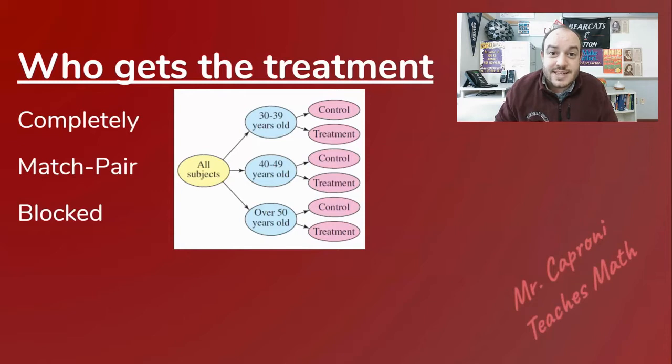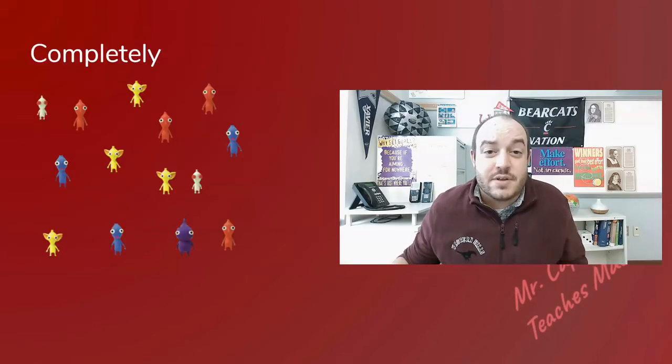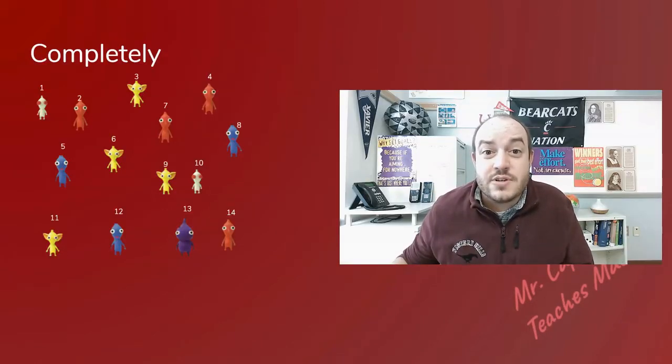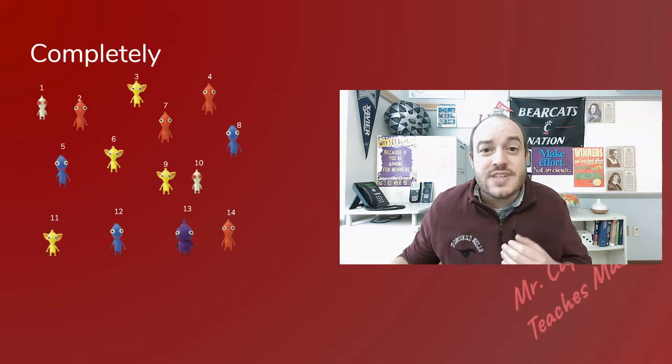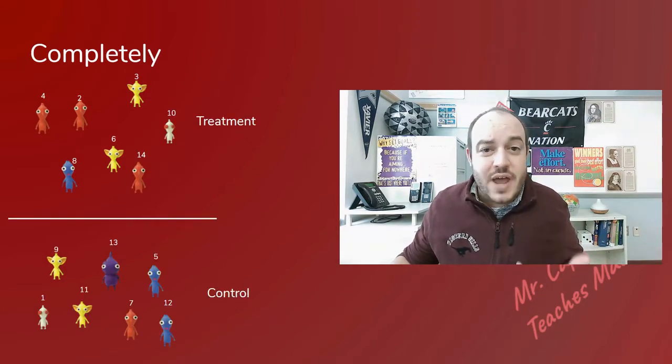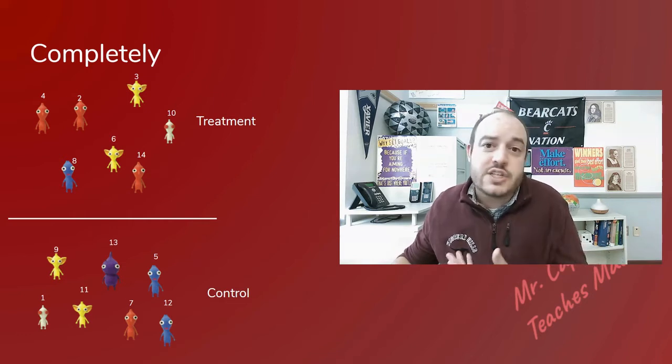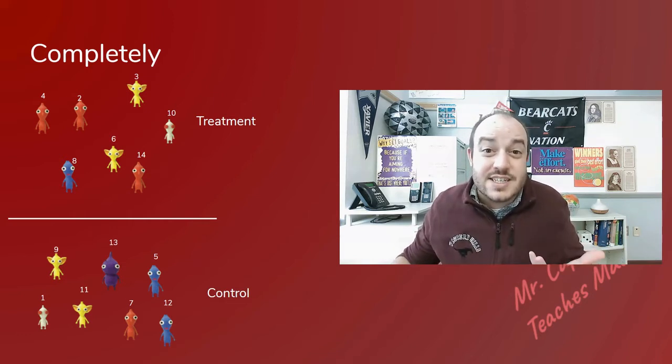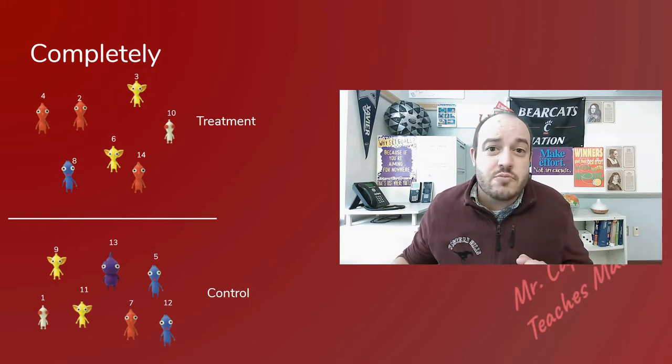The first one we're going to look at is completely randomized. When you're completely splitting up your group, you assign a number to each one. Then once you assign the numbers, you use a random number generator to split them into your control and treatment group. Now, sometimes this can turn out badly, and you could end up with all of one gender in a group or something. Really, it's just a toss of the dice, and you hope for the best, but it will remove any of your own personal judgment bias of the situation.